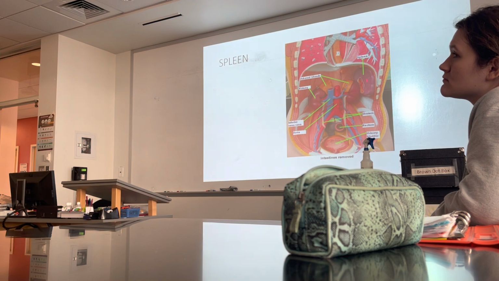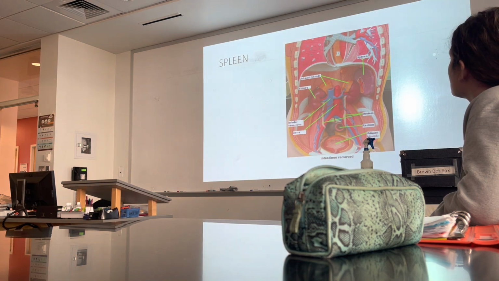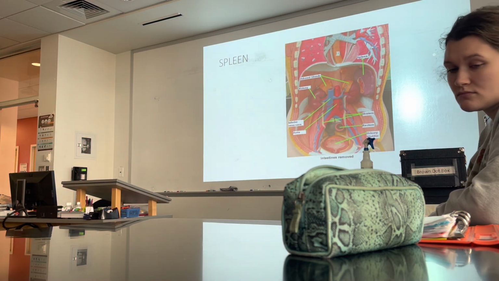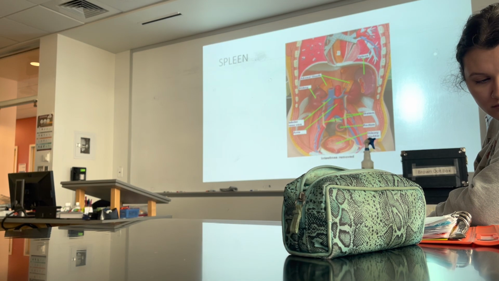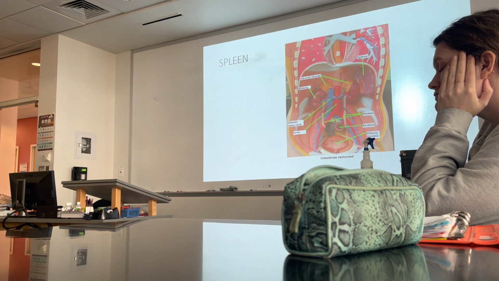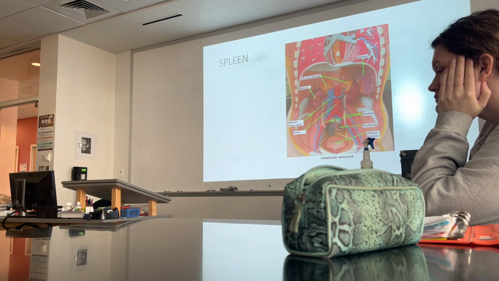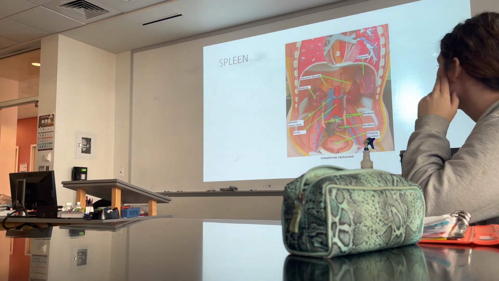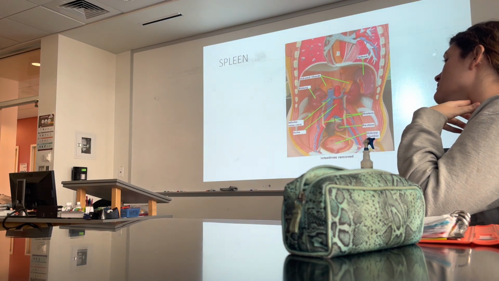You see all of those blood vessels, we just take it out, okay? But again, that's a major lymphatic organ that filters blood. Remember the difference between your spleen and your lymph nodes. The similarity is that they're both lymphatic organs. The difference is one filters lymph and the other one filters blood. You know which one is which, right?